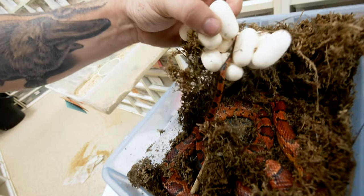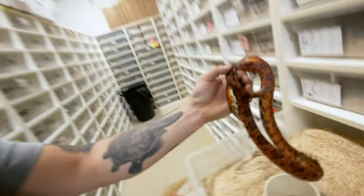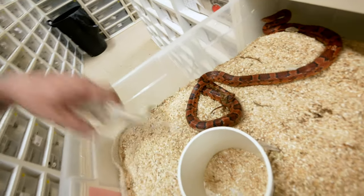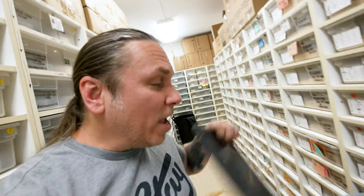Look at how beautiful those pearly whites are. Someone said to me a long time ago that snake breeders get addicted to the white eggs - the truth is the eggs are kind of an off-white, but nevertheless mama looks really good. I always make sure she doesn't have any eggs retained, pull the shed out, and get water in with her. We pull the water out a day or two before they lay their eggs because colubrids will sometimes lay in the water, and all the eggs go bad that way.